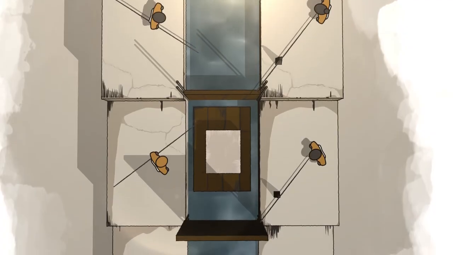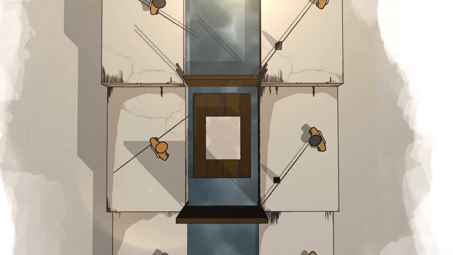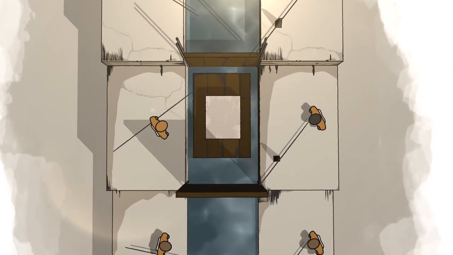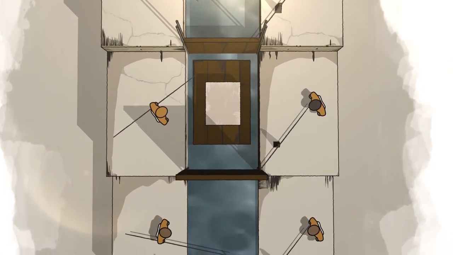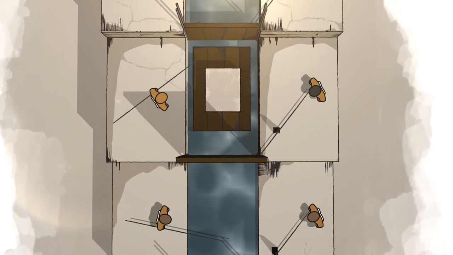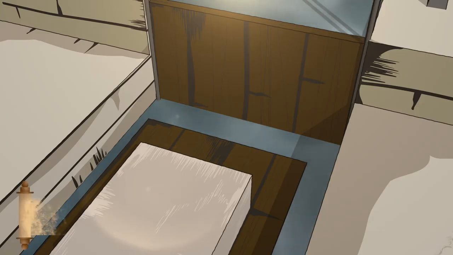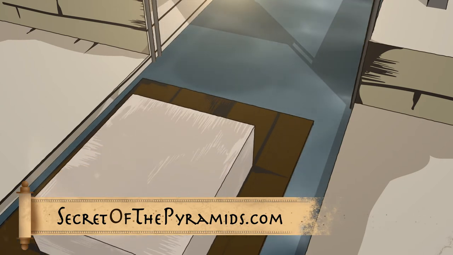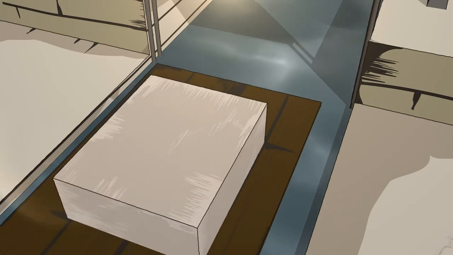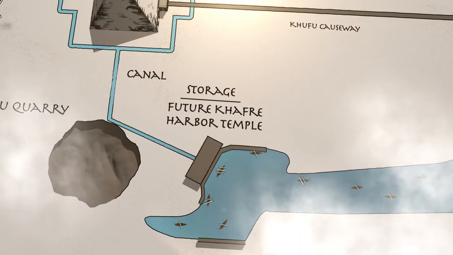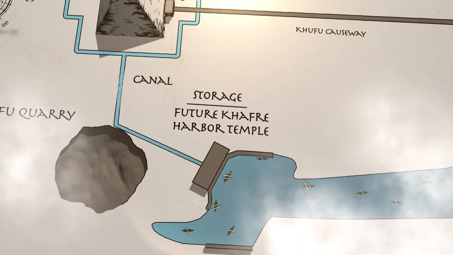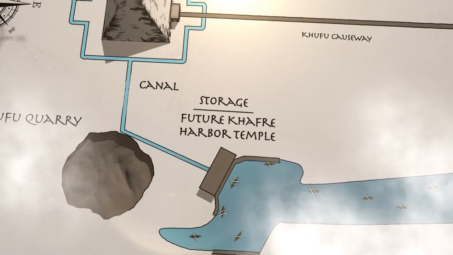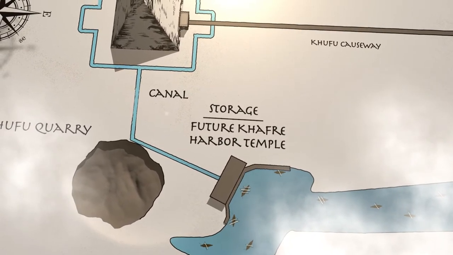To move materials from the basin to the pyramid, Egyptians would have either dug a canal or built a canal on top of the limestone running beside the Khufu quarry. Inspector Mehrer described a delivery point in an ancient papyrus found at Wadi al-Jarf, which this theory proposes as the area close to the present-day Khufu Harbor Temple. The Egyptians stored materials at this site, including granite from Aswan and casing limestone from Tura, before moving it to the pyramid base.